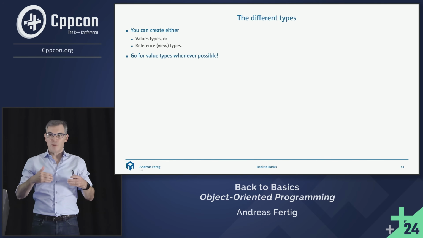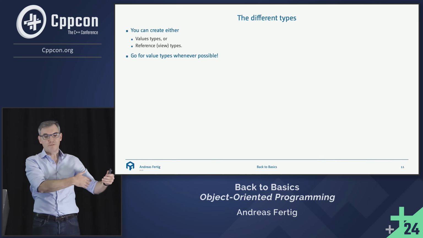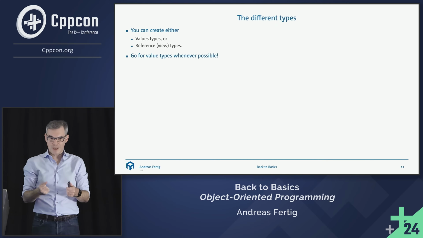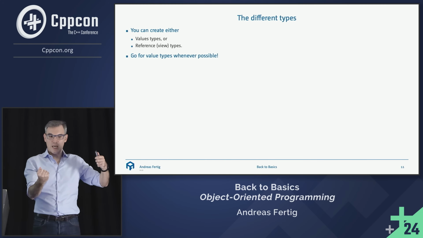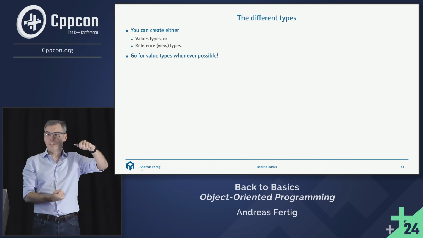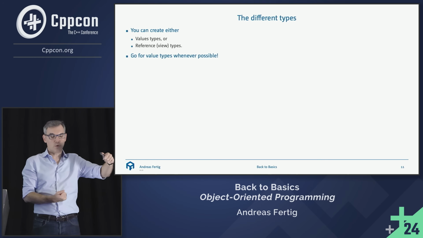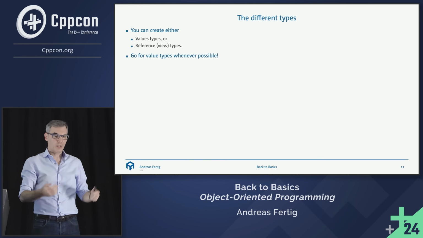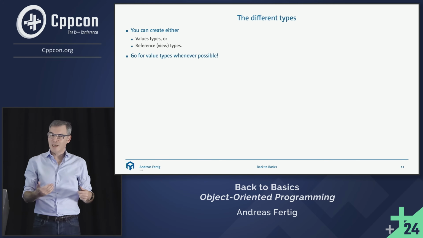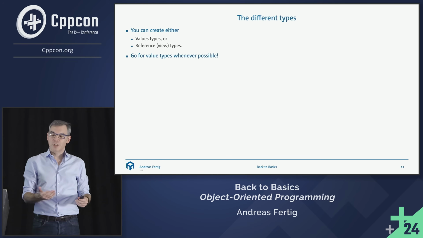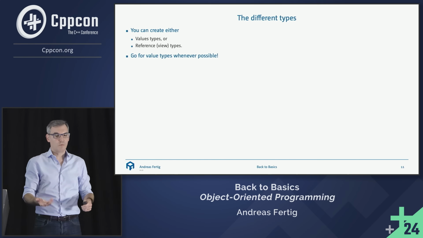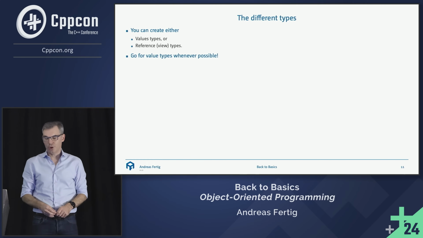This means that these types do not own data. They refer to it. That makes it more difficult to handle these types because you have to keep lifetime in mind. The reference, the view type, has to have a shorter lifetime than the thing it references. If the referenced thing goes out of scope first, you look at a dangling reference. And this makes handling these types more difficult. They are valid, they are useful, but they might be more difficult to handle. So keep that in mind when you're doing class design.